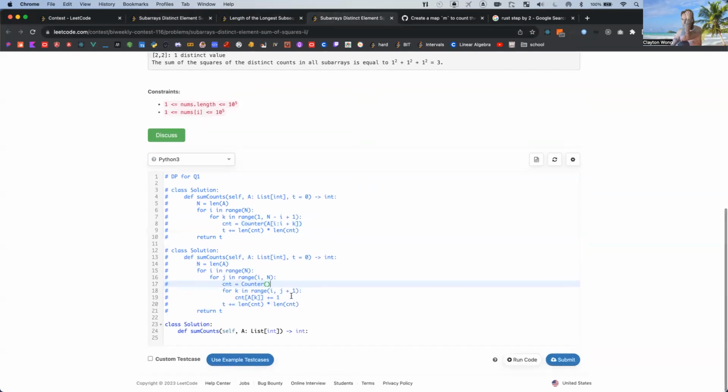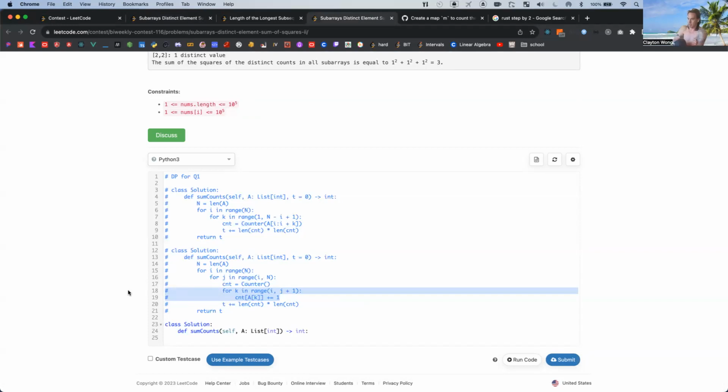So yeah, here's our counter. Basically, we're going from i to j, counting it and incrementing the length. Count only gets bigger when there's a new unique element, count times count.